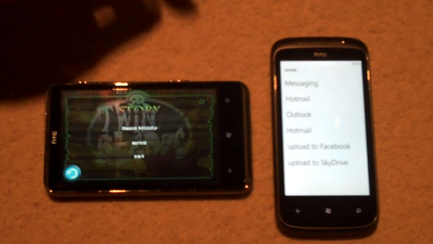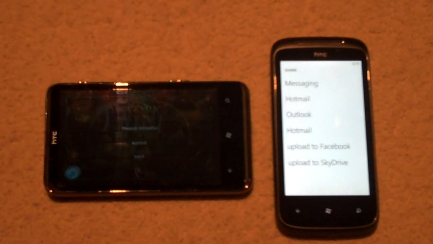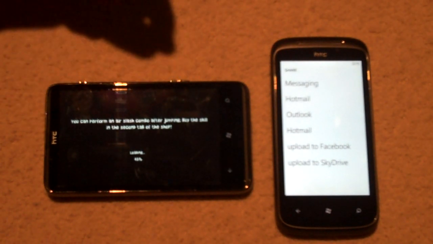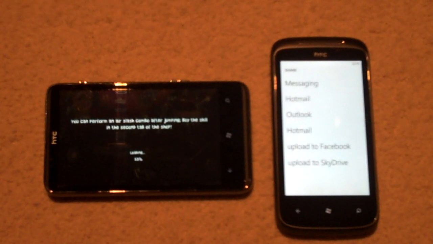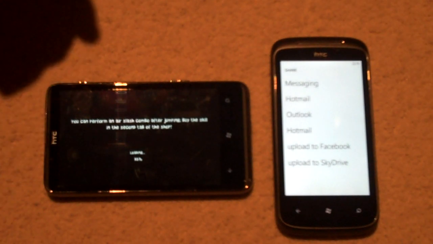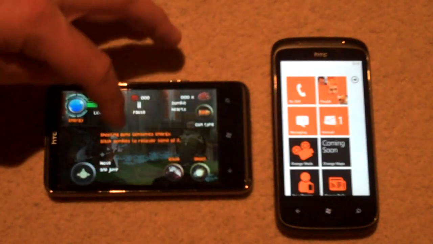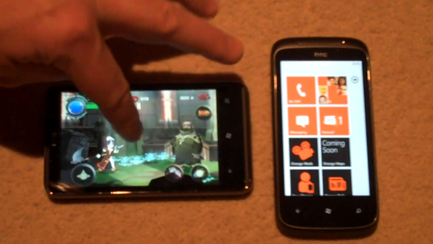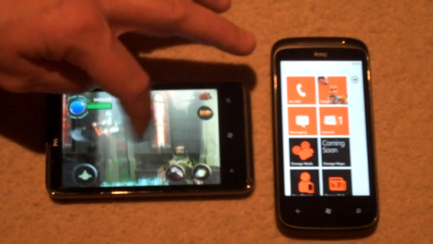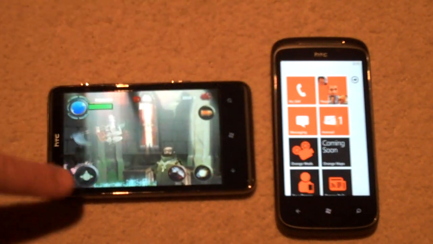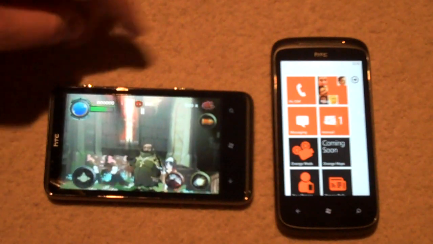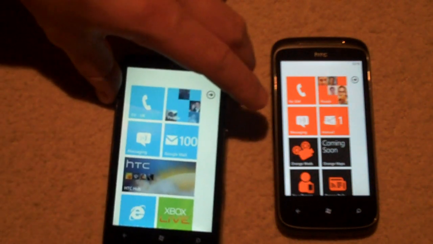I'm going to show you one of the games here that we've downloaded that's completely free, and I must say I'm deeply impressed with the graphics, the speed and the fluidity of the OS. It is just a million times better than the old Windows 6.5 operating system. The experience is maintained throughout. The games are just staggeringly good. I don't know how to play this one, but I'm just going to randomly click on the screen, and you can see how good this is. Very nice application. They all run extremely quickly indeed.